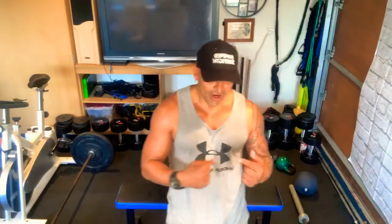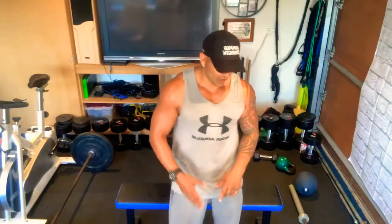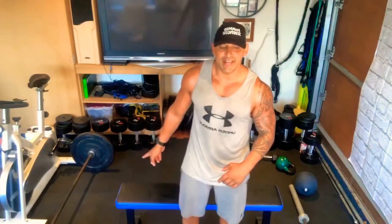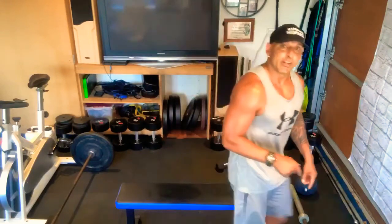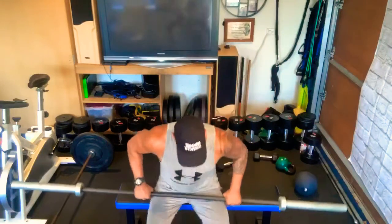Now, I've got to be sensible. I knew and I told myself I want to do that shoulder press. But remember, it's about training smarter, not harder, about training the body, not the ego. I know I can't do that bar now. I know personally, I know my body, but I am still going to challenge myself with a little bit of a lighter bar and still go for the same.